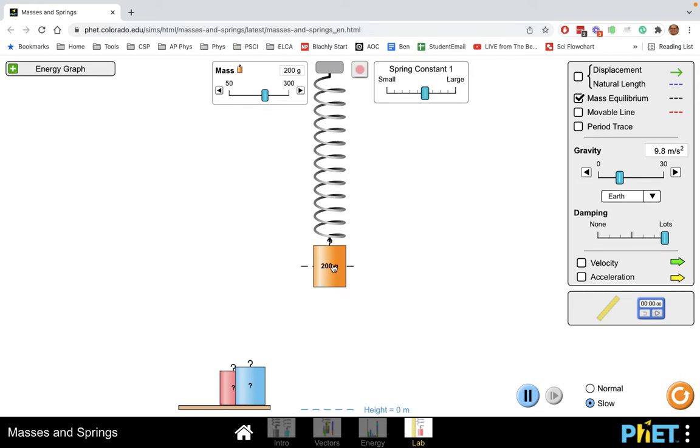Now, if I pull the spring down, this position right here where it rests, we call that equilibrium. If I pull the mass down, the spring pulls up on it, trying to get it back to equilibrium. If I lift the spring up, then gravity pulls down, trying to get it back to equilibrium. And so that is what we call a restoring force. It's trying to keep the mass right here where the net force is zero. If you move it from that point, the spring and gravity work together to oppose that change. Pulling it down causes the net force up. Lifting it up causes the net force down.